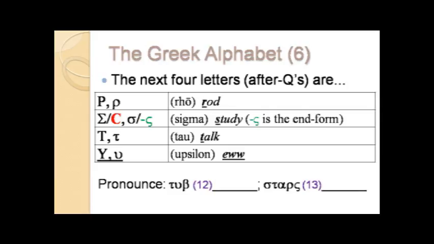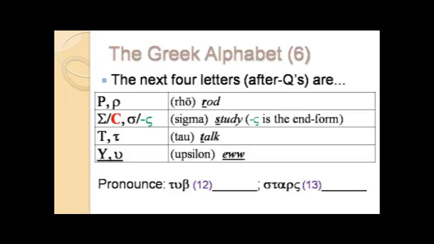And then last but not least is one that is hard to pronounce correctly. Technically, it's supposed to be a German U sound, not a regular U sound. The best rendition of it that I can do is upsilon. That's about the best that I can do. However, most of the time it just comes out sounding like U. And that's probably about as close as I would expect anyone to get. It's kind of like the English U, but it doesn't actually sound like U. It doesn't sound like the short U sound, as in up. It doesn't sound like the long U sound. Instead it's upsilon, which is just kind of weird.